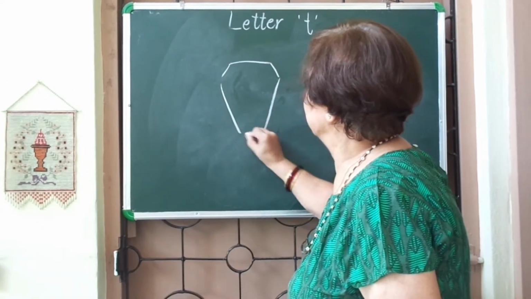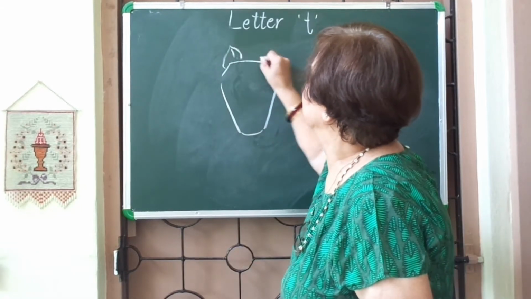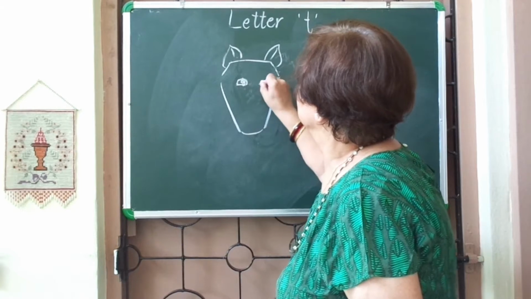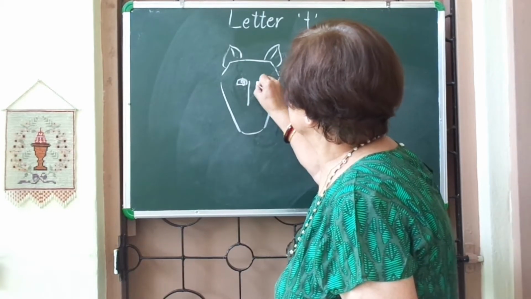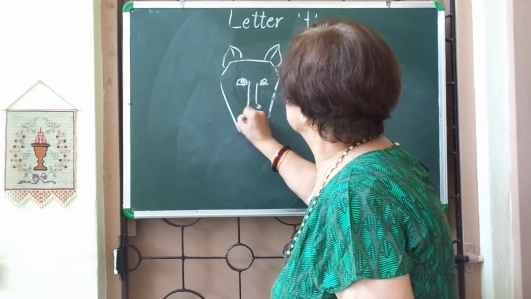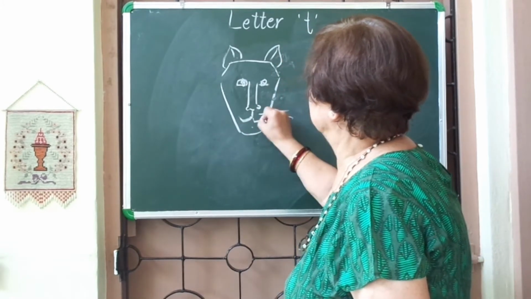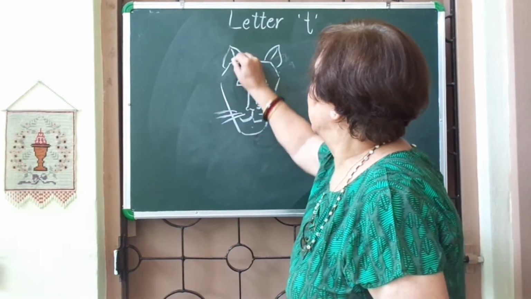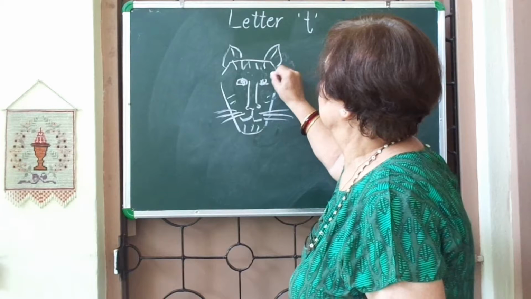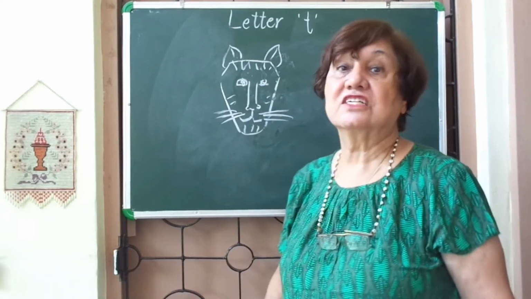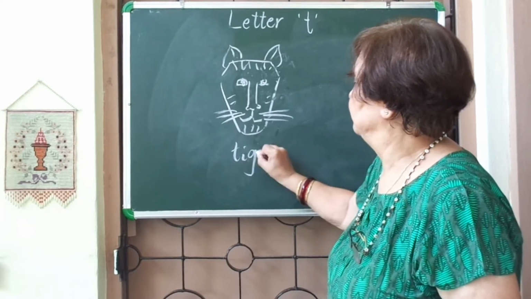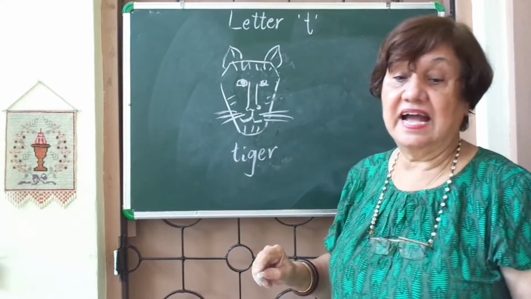Tiger. Yes, Kitty auntie is going to draw a tiger here for you. See? These are the eyes of the tiger. This is the nose of the tiger. Yes. This is the mouth of the tiger. These are the whiskers of the tiger. And of course, these are the stripes on the tiger's face. Because the tiger's body has stripes. So this is a tiger. Tiger. And there is another one.